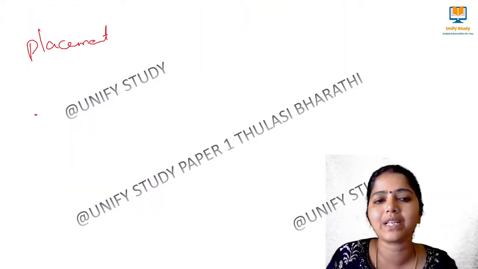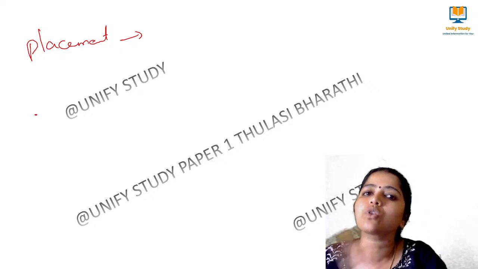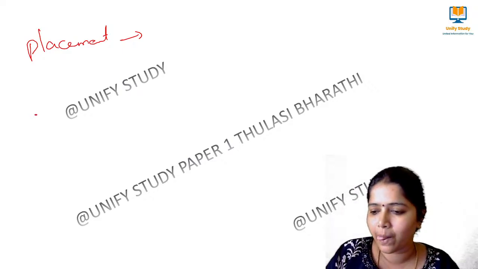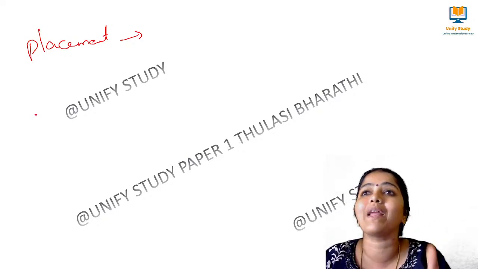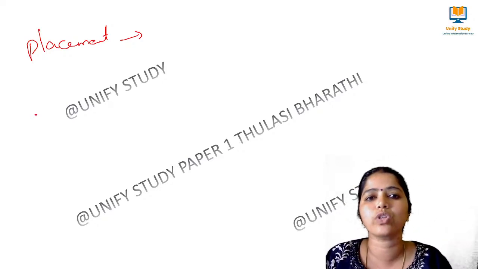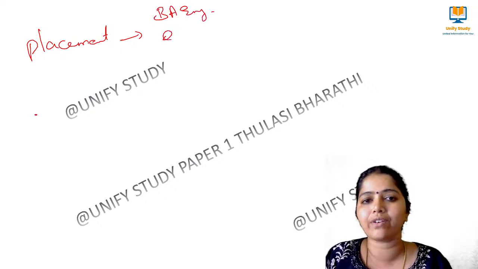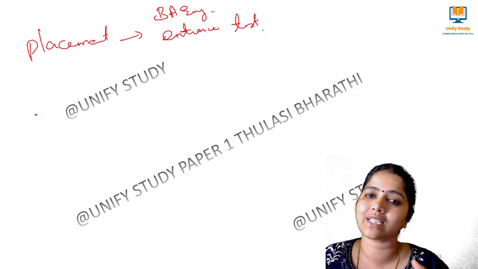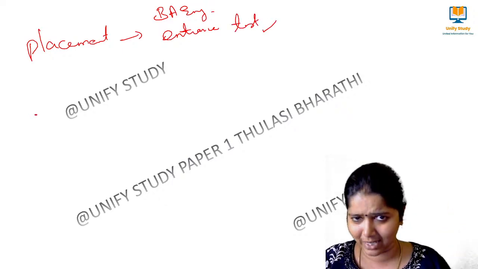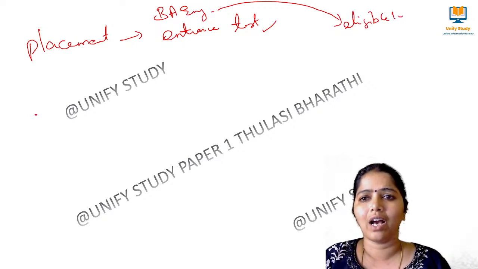Placement evaluation means whether that student is able to do this course or not. This is the first level, right? So whether he is able to do this course or not, that is called placement evaluation. I used to give a traditional example. There is a student who wants to do BA English. So the entrance test will be given. If that entrance test is cleared, then it shows that this learner is eligible to do BA English. Am I right?